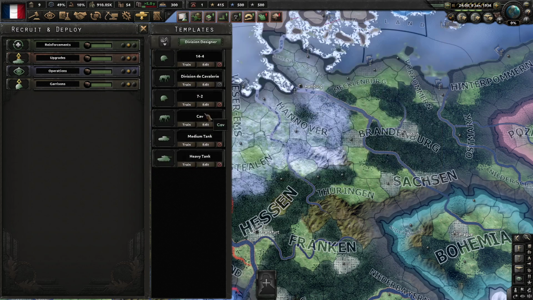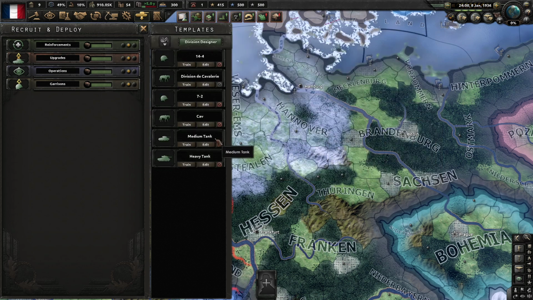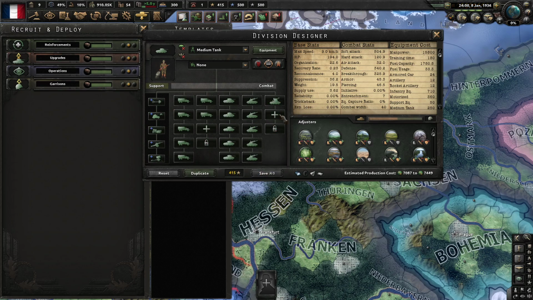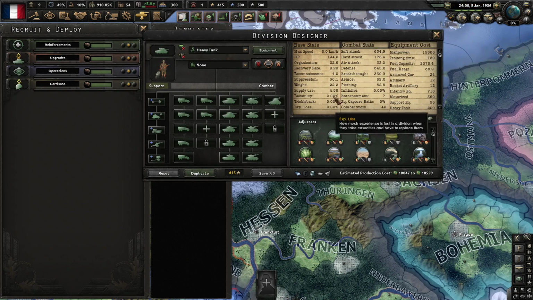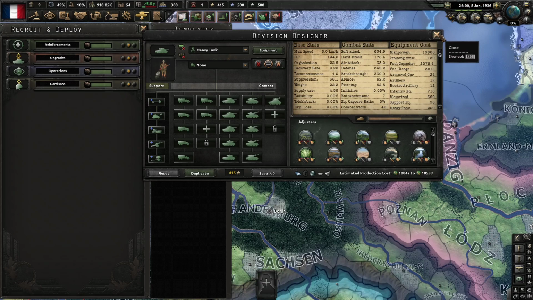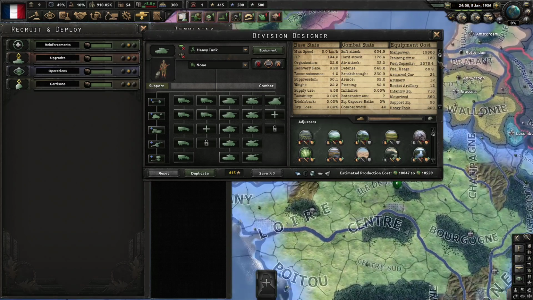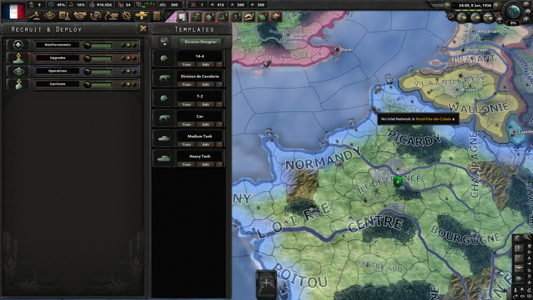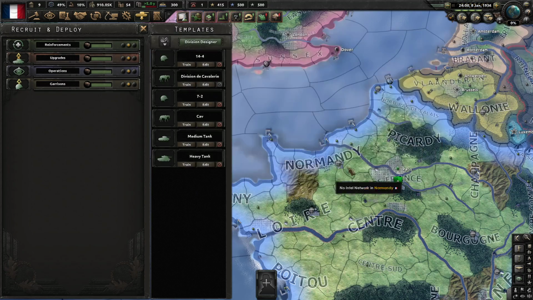When you are choosing between medium tank and heavy tank, I would recommend the heavy tank usually. But if you do not have access to chromium but you have access to tungsten, then medium tank is probably better. And another consideration is what kind of terrain you are going to be fighting in. If you are fighting in France where it is mostly plains, heavy tank is probably significantly better.